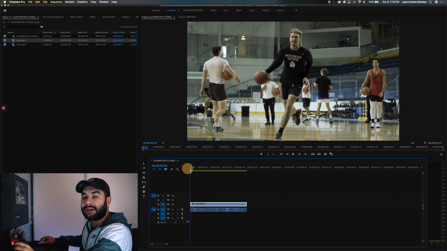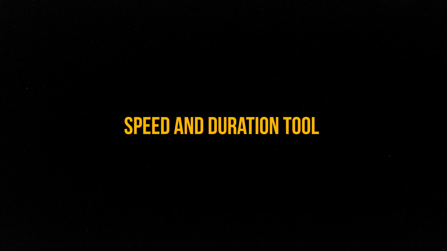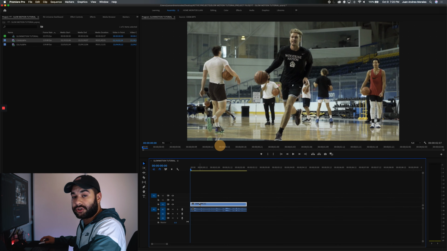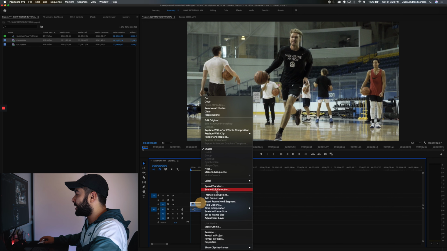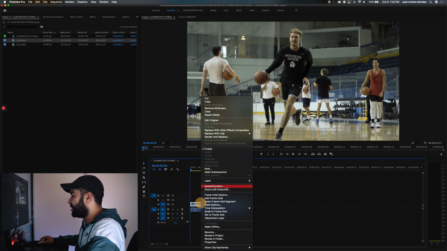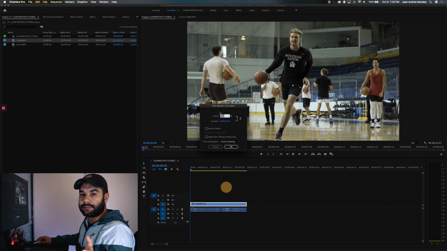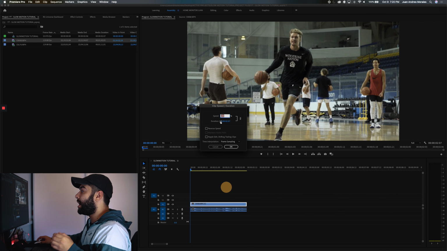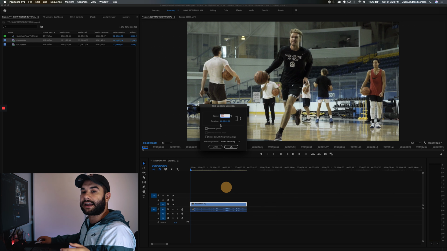So now that we have our clip, I'm going to show you the first of two ways that I like to slow down my footage when I have it in my timeline. So this is using the speed and duration tools within Premiere Pro. So what you want to do is right click your clip on your timeline, and you're going to see here speed and duration. I'm going to click that, and this little window is going to pop up. This is essentially where you can control the speed or the duration, if you so desire, of your clip. This also allows you to reverse the speed, which effectively puts your clip in reverse, ripple edit, a bunch of little different things, but that's not what we're here for.